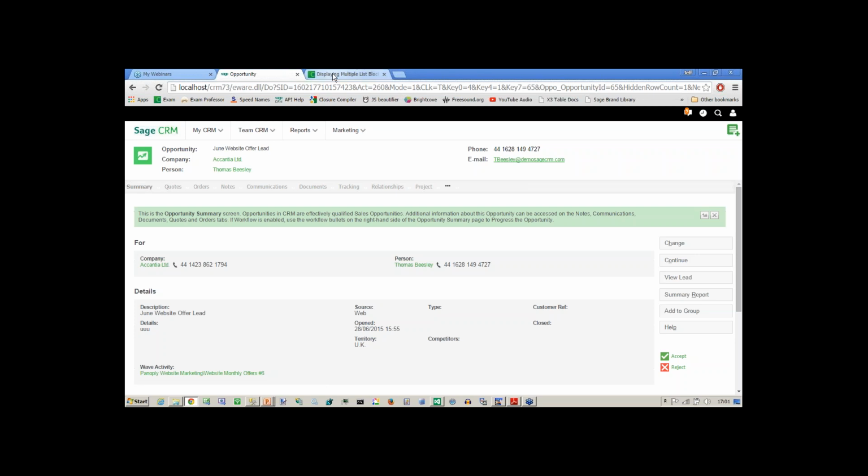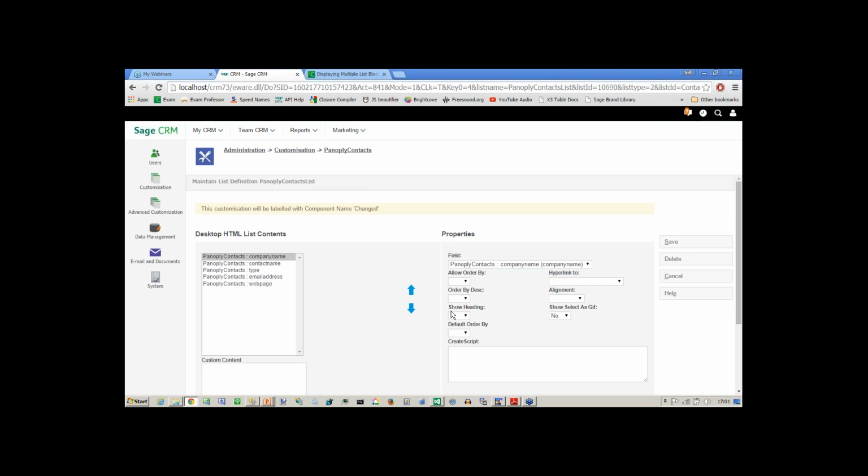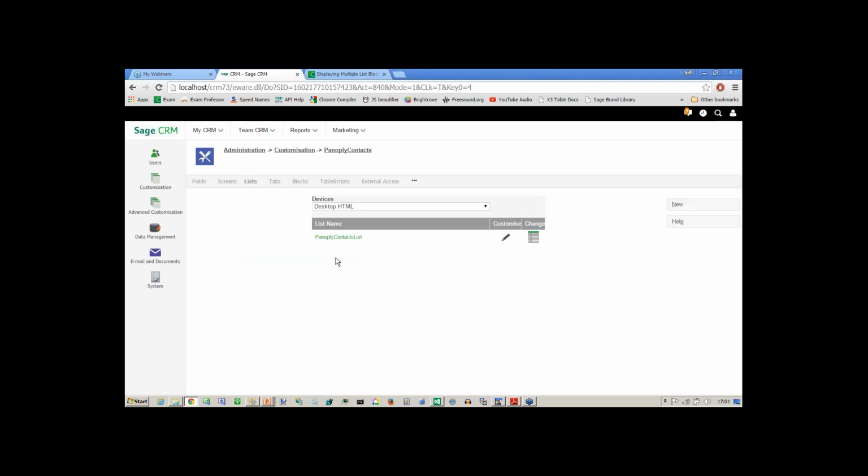and what we can do to do that. Well, if we're going to do it, then we need to think about how we build the hyperlink for our list, and that's going to be done within the administration screens, and we have to change this list to add in the hyperlink capabilities. Now, if we're going to do this, we might as well format these fields correctly as well, because some hyperlinks are not just things that we add in; they come free, if you like, with the behavior of the system.